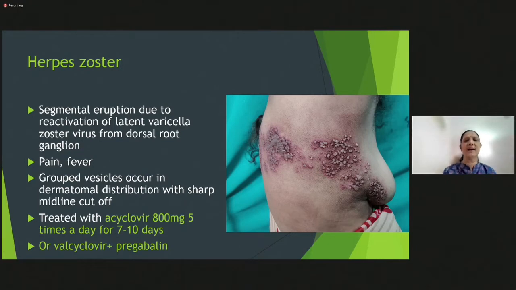But some people have asked me about post-herpetic neuralgia treatment also. Here, what is important is that acyclovir or valacyclovir, whichever you choose, give it early enough, before 48 hours, and give it for a duration of 7 days. Early enough, you can start pregabalin or gabapentin because they are neuroprotective, so that if the nerves are not damaged, the chances of developing post-herpetic neuralgia is less. And many drugs are available.